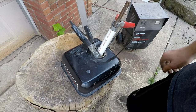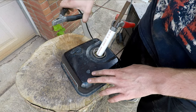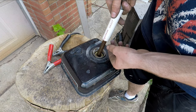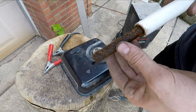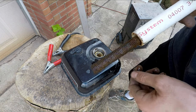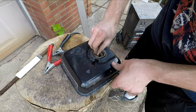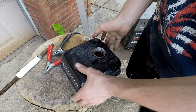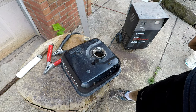Alright, so this has been sitting in there for several hours now. I have the charger turned off so I'm going to take these leads off. And if we look at this anode here you can see all the rust that stuck to that — all this rust used to be on the inside of the gas tank, and it was attracted to this positively charged piece of steel. That means that all the other rust that was on the inside of the gas tank should be loosened up now. So I'm going to dump it out and see what it looks like inside and see how much more work has to be done.